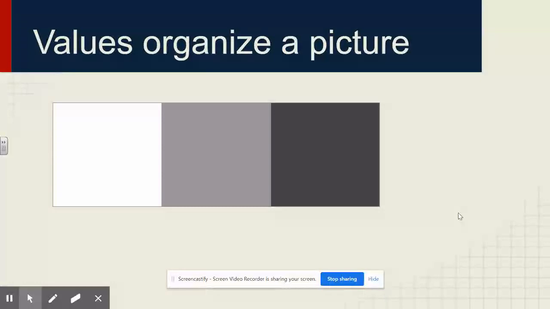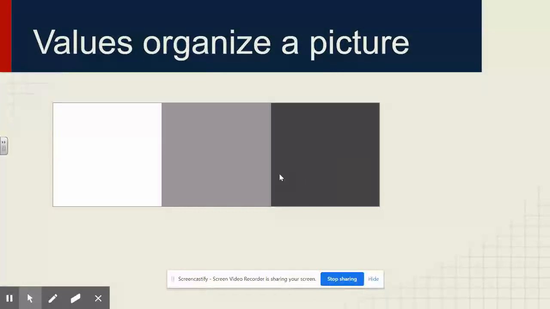This is going to be a very simple art concept that I'm going to teach, and it's about the word values. Now, values mean a bunch of things. In art, it just means how light or dark something is. Pretty simple. You have over here dark value. This is like a medium, and this is a light. And of course, this is always depending on how dark or light its surroundings are.